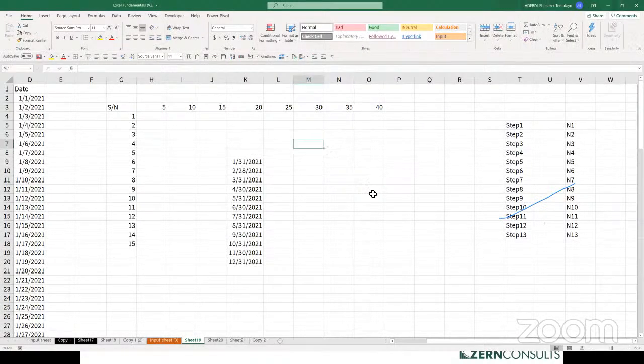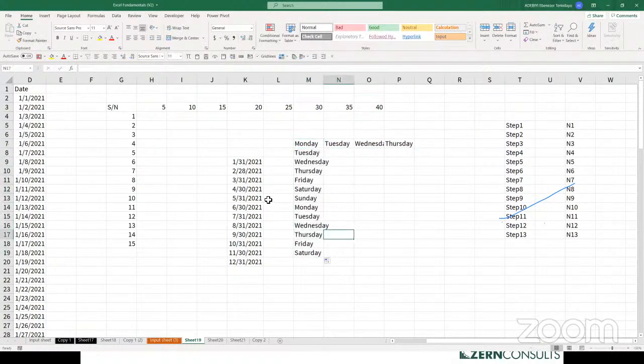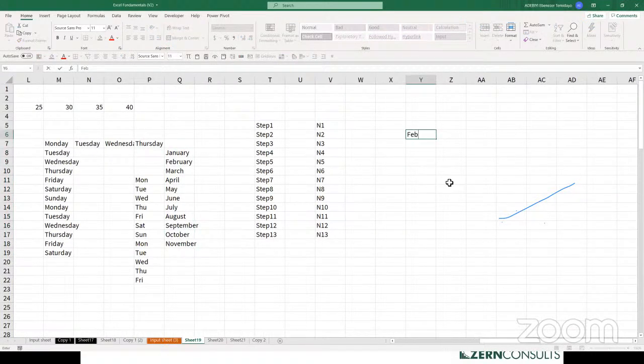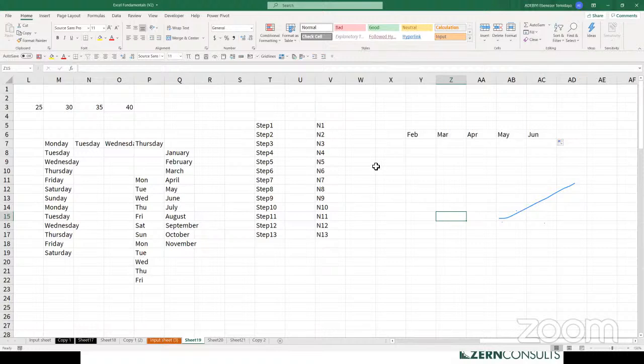Yeah, so you can also put in days of the week. So if I type Monday here, if I drag it to the right, it fills it. If I drag it down, it fills it. So I can just fill it automatically. It could also be the months of the year. And if I type MON, M-O-N, it does the same thing. If I type January, it does the same thing. The beautiful thing is, if I type February, you can just continue. You don't have to start from the beginning, because the lists are pre-built in Excel. So for me, that's what is awesome about autofill.